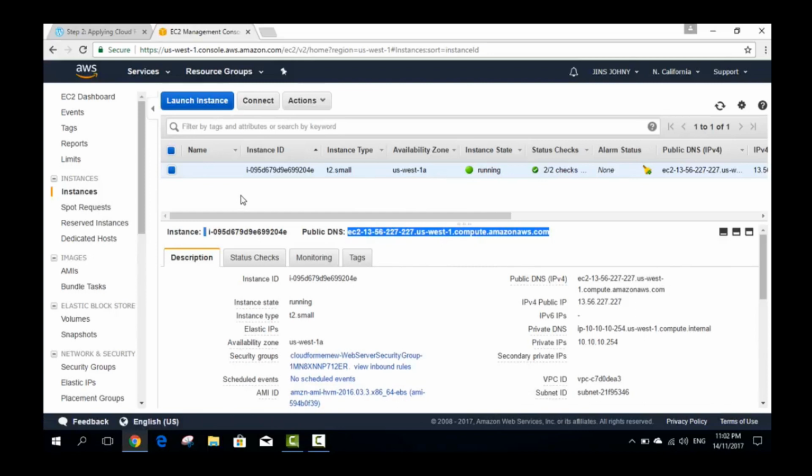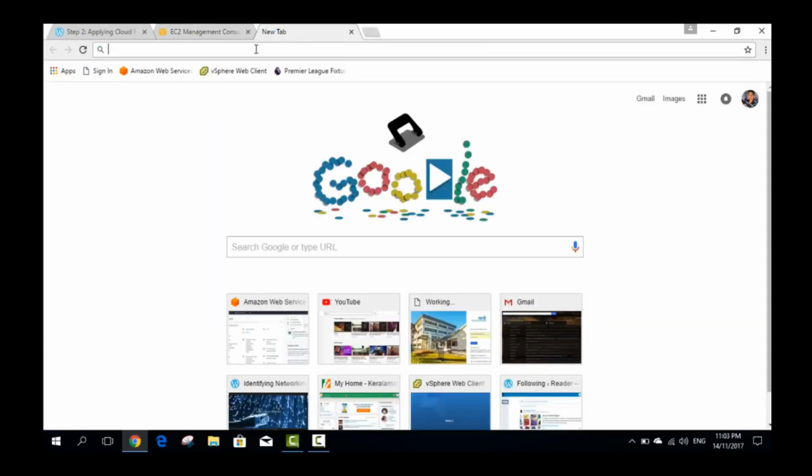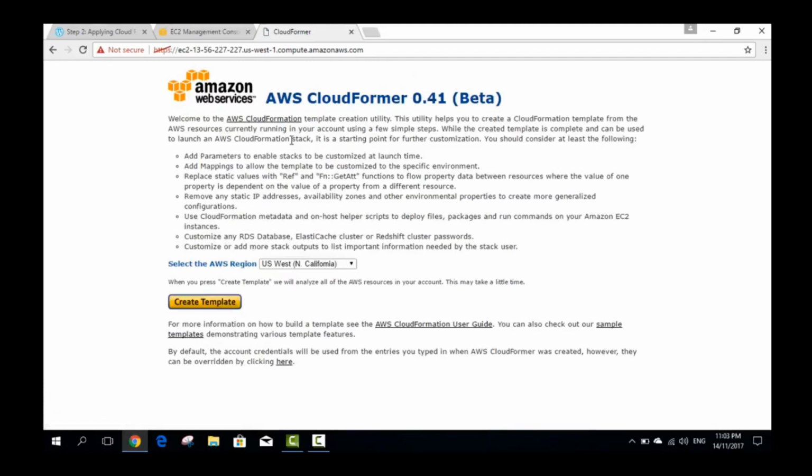Now the machine is created and we can see from the instances window the machine is running, and we have to log in to this instance to create a template. To access this instance, just use the DNS and open a new window, copy that DNS and paste over here, just enter. And that will lead us to create a template.